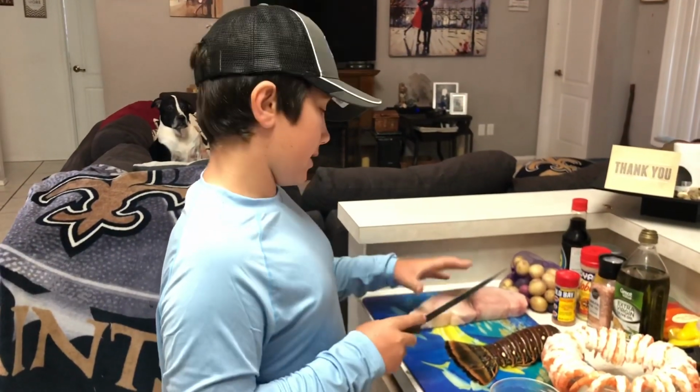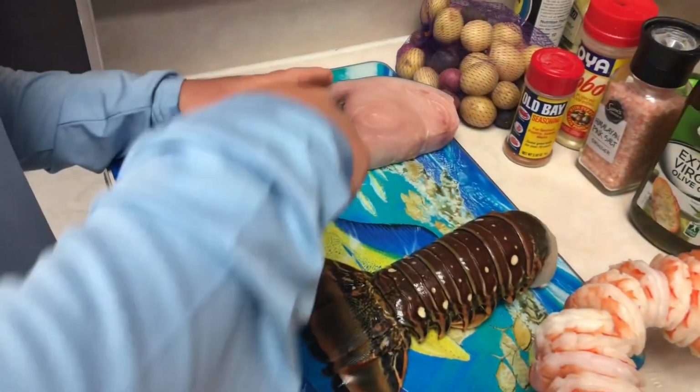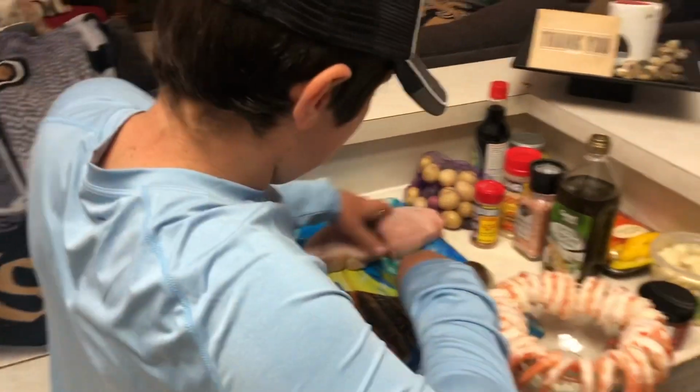Alright. Instead of just making this whole thing one dish, I'm going to show you guys separate ways how to make swordfish. That's it right there.